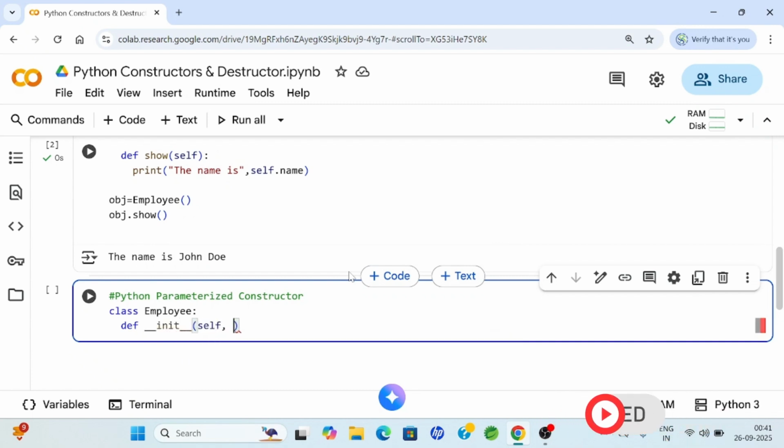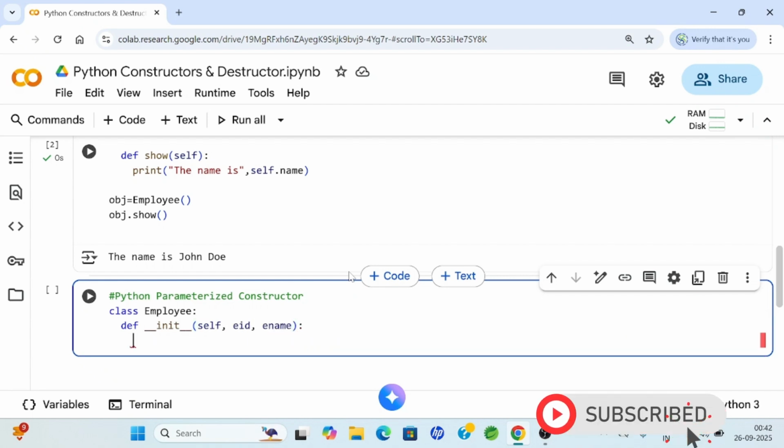I will take parameters, suppose employee ID and employee name. So here the constructor takes two arguments apart from the self parameter. The constructor taking arguments is known as a parameterized constructor.